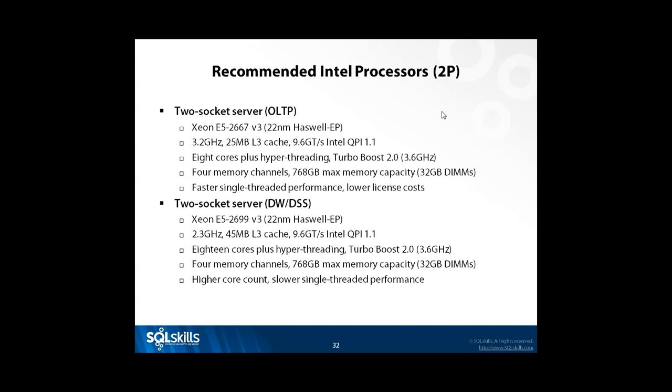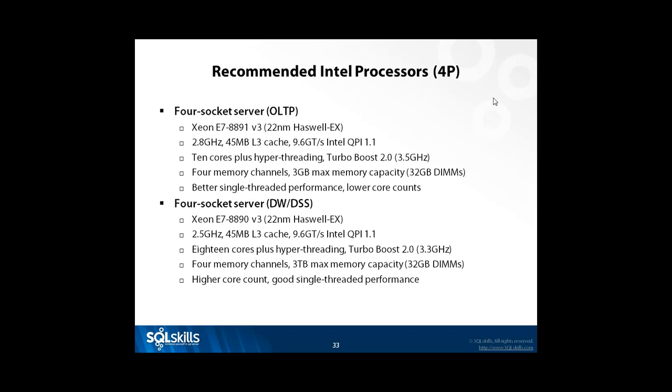All right, this is in the 2-socket space. A 2-socket server for an OLTP workload, this is a really good choice. This is that 8-core version of the Haswell EP with a really fast clock speed and up to 768 gigs of RAM. And if you knew you needed to have more of a data warehouse reporting kind of workload, you want to have more cores. So here's the 18-core version, the 2699 V3, and again, see the clock speed is a lot slower than on this. So this is the big delivery truck versus the Tesla here.